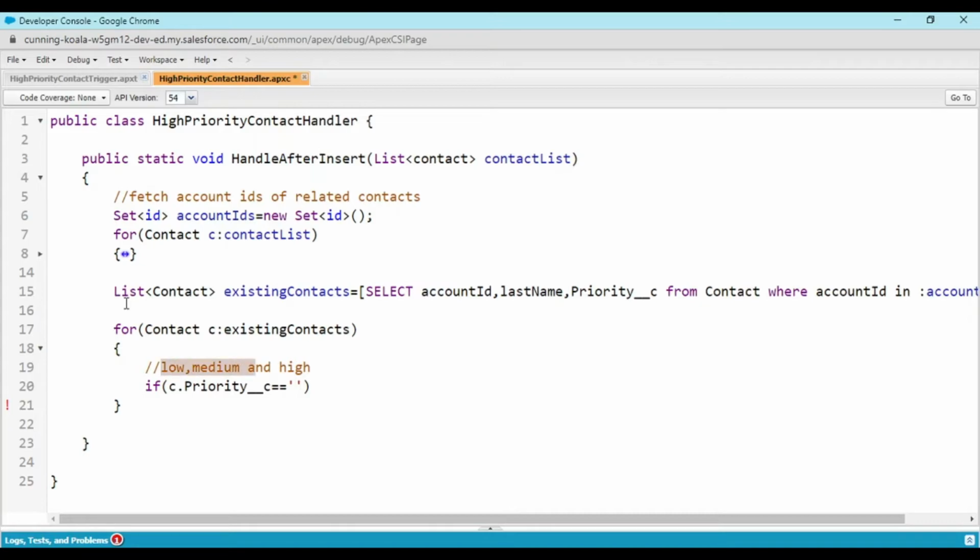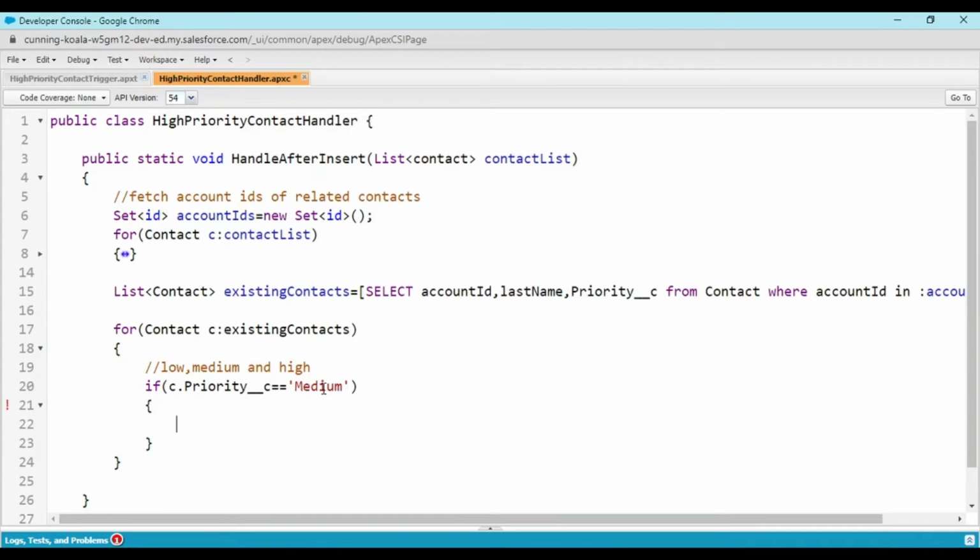Whether we do low and medium, or medium and high, one case would be in our else part only. So we could start with medium. I'm taking the set of medium and high. So if my priority is medium, then here we would be creating a map.